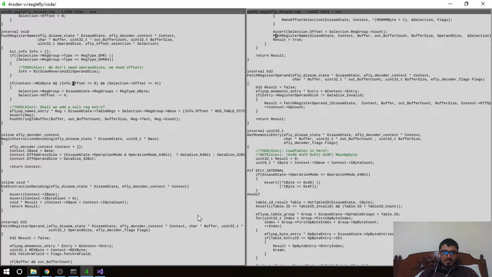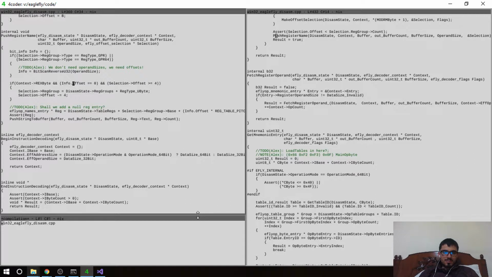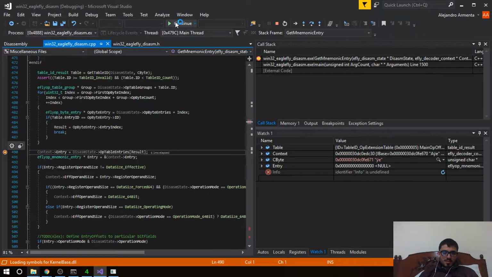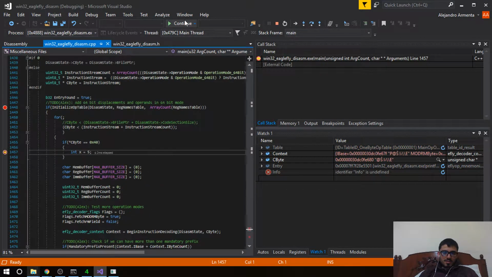I don't know. Info offset is going to be 0, selection offset is going to be 4, we know that. And the context REX is present, so yeah. Now I don't know if we want to keep it here, but I'm going to keep it there, whatever. There we go. I push REX.